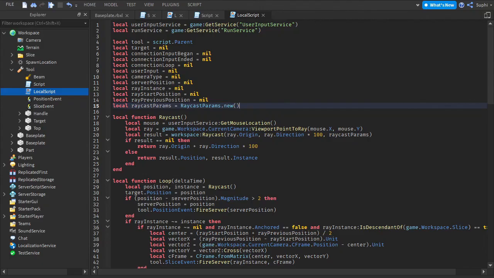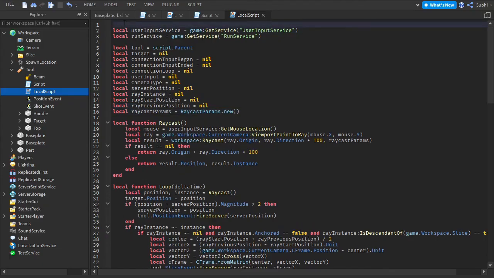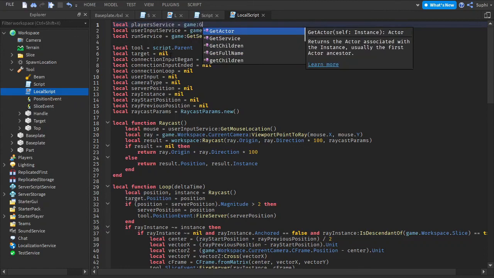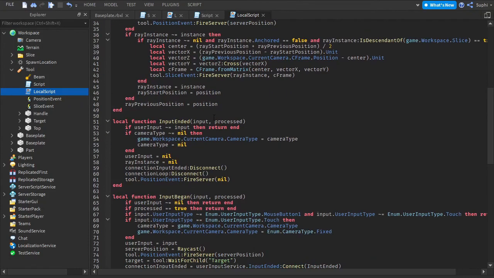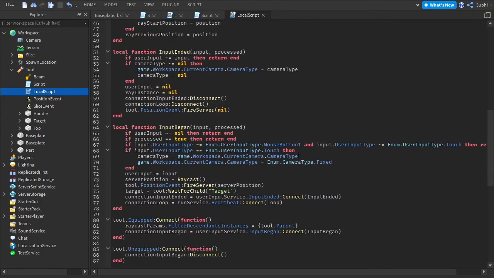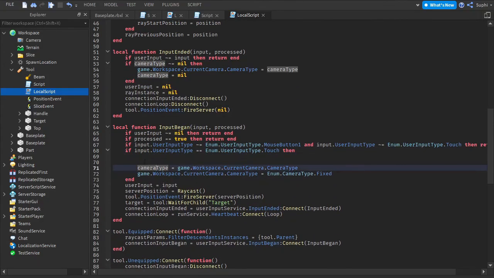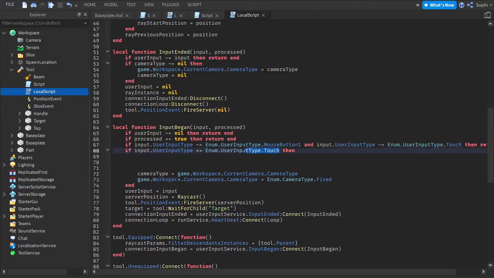So the first thing I'm going to do, at the top of my local script I'm going to get the Players service, and when the tool is activated, before I set the camera type and if the input type is touch, then what I'm going to do is get the GUIs at the touch position, which is the input position.